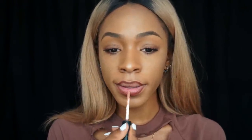Let's do my Afra Sao Paulo lippy in the center. I'm gonna do Milani's Matte Naked.